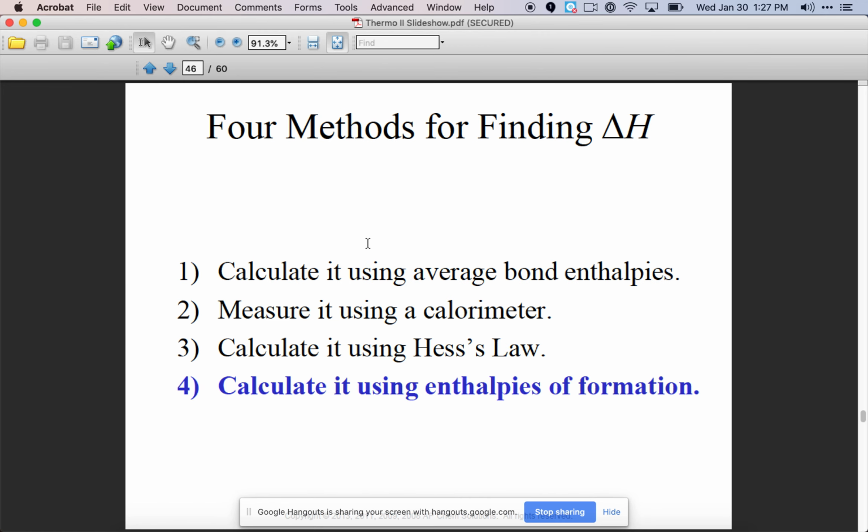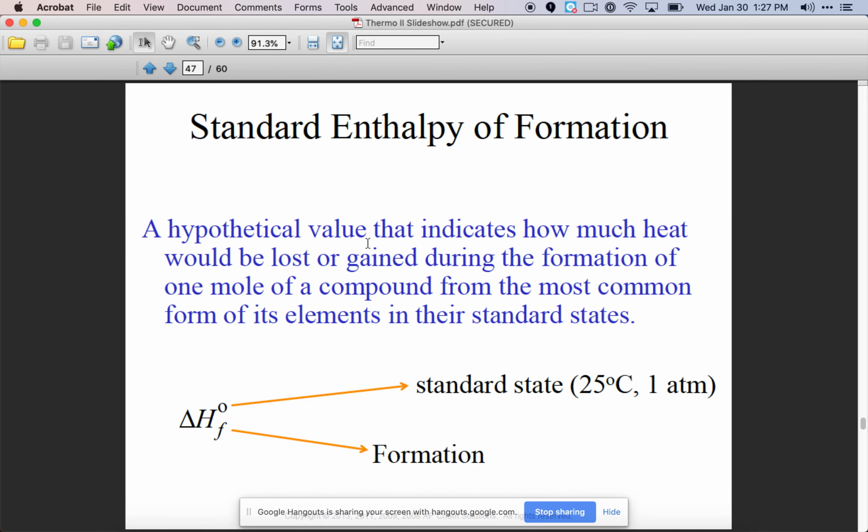Okay. Enthalpy of formation. You will definitely have something to deal with enthalpy of formation. And I want to say I made a video for this. Is that correct? Did people watch the video? Okay. All right. Can you guys stop me if this doesn't sound familiar? It should. Heat of formation.